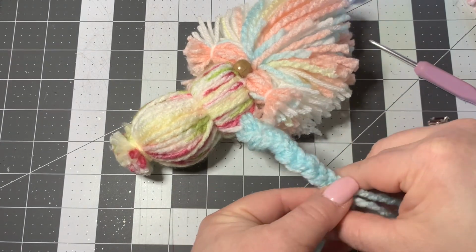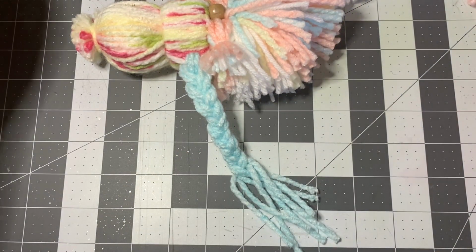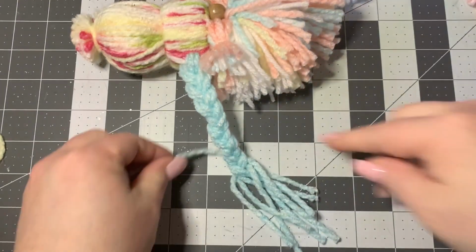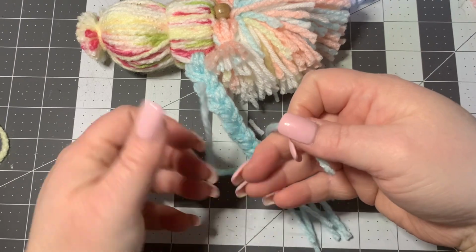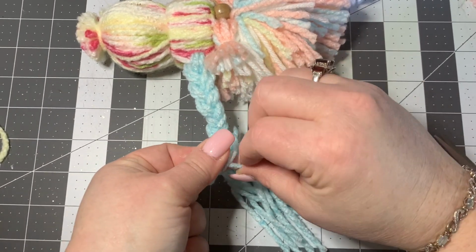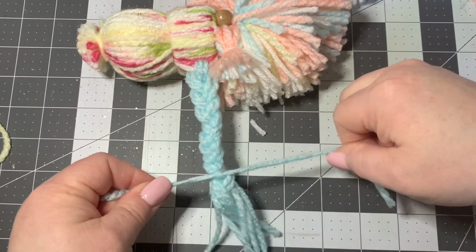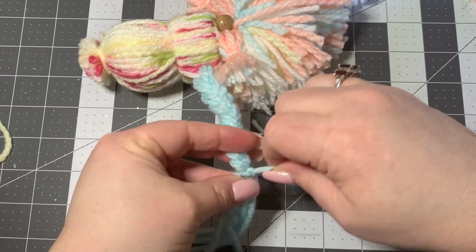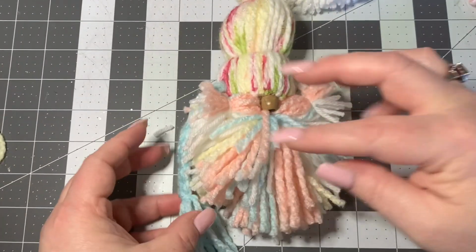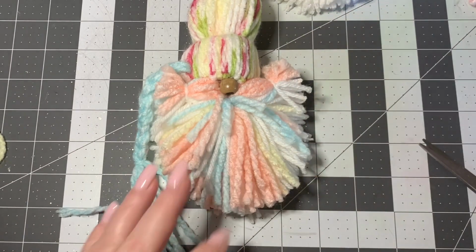You can make these braids as long or short as you want them, but I'm going to end it right there. And then I'm going to cut off a long piece of my yarn to gather it all together. So then I'm going to tie a knot. Just like this. And you can move that around to the back if you want, like I did for the beard. Okay. And there you've got a braid. All right. And then I'm going to do the other side exactly the same. And then I'll be back in just a minute.